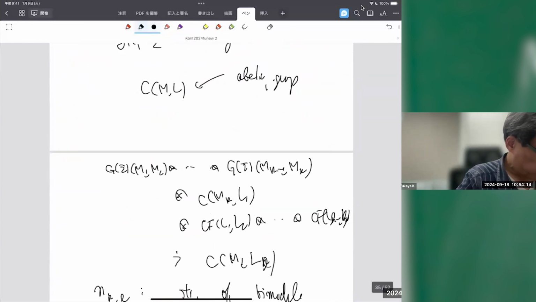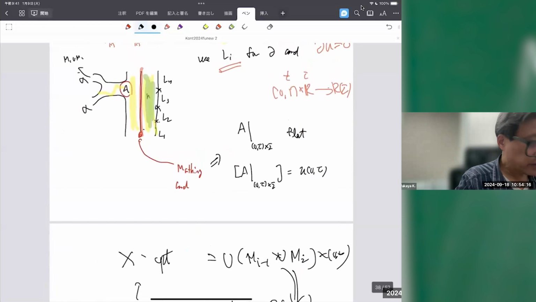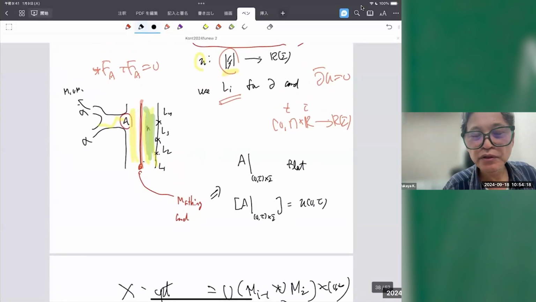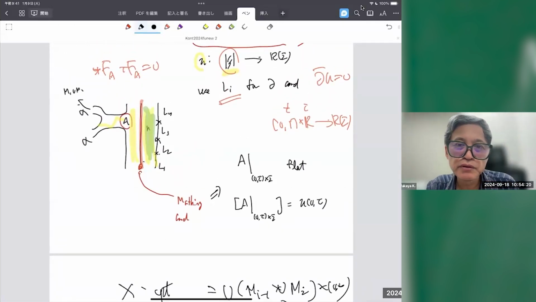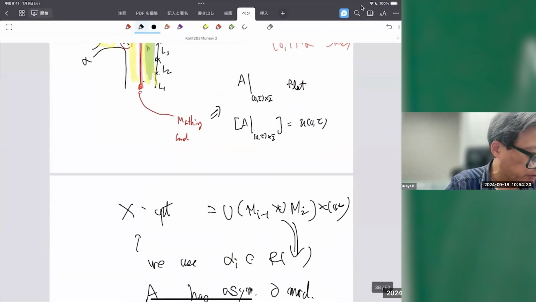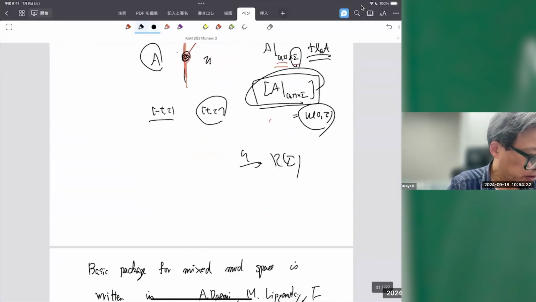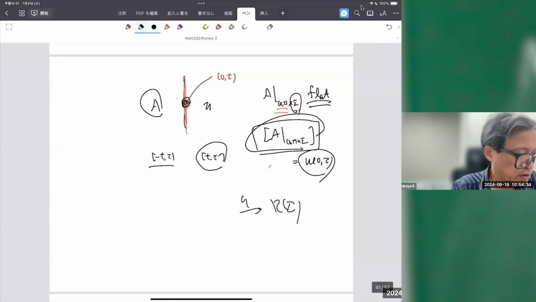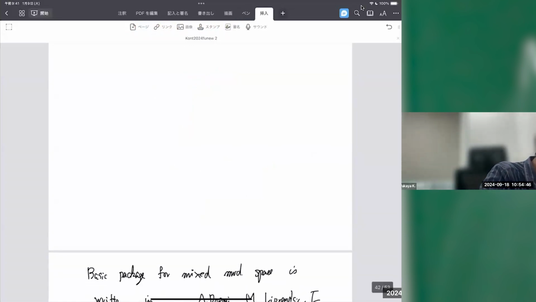Sorry, Kenji, I think you didn't tell us what the chain complex CML is to begin with, but I assume it's a flat connection on M whose restriction to sigma is also a point of L. Is that right? Yeah, that is what I wrote here. But the condition at tau going to plus minus infinity? Yeah, plus and minus, yes. That I didn't yet explain.